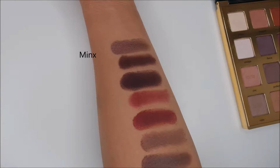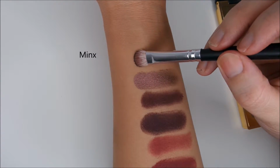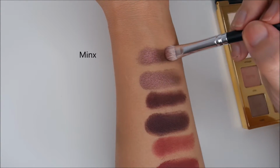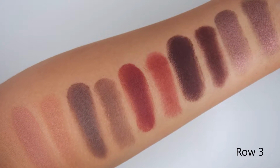This is the third shimmer, and this is called Minx. This is a metallic medium brown with red undertone. It's a very nice shade. This shade almost looks duochrome, but not quite.